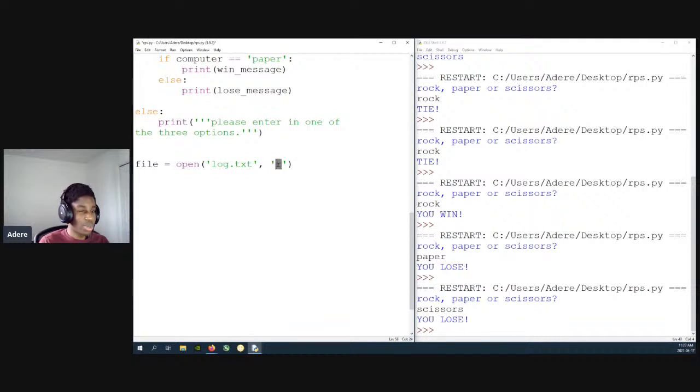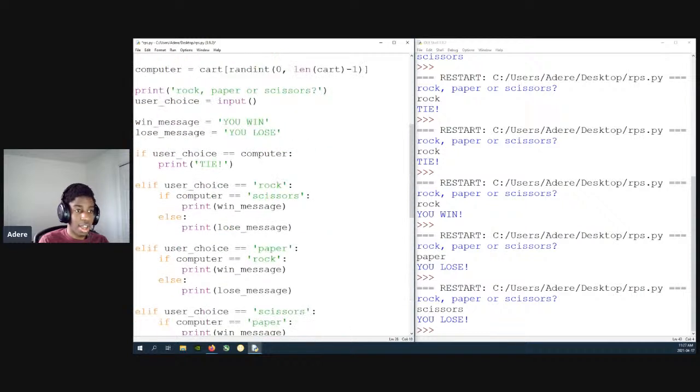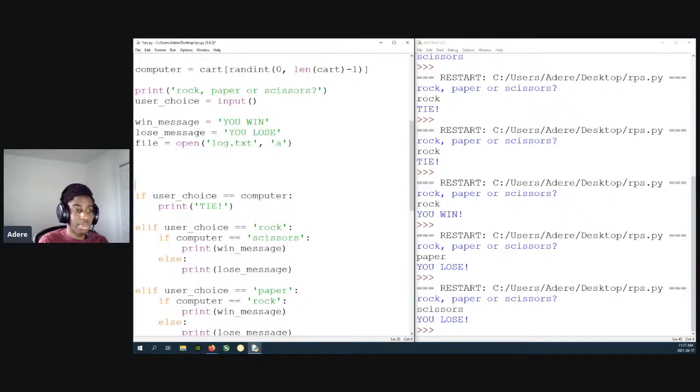We actually don't want to open this in read mode. We want to open it in A mode, which is append, because we're appending to the file. And then from there, what we need to do is pretty much just write whatever we want. So I think this can be at the very top, up here like this. And then what needs to happen from here is that we just simply need to file.write and then file.close each time, if that makes sense. So I think we can actually just do that like that.